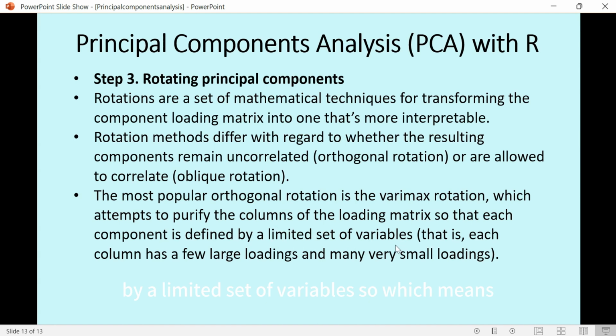So we can make, for example, two components where each is most correlated with some original variables, and the other component is connected with other variables. This makes it easier to explain what the components are.